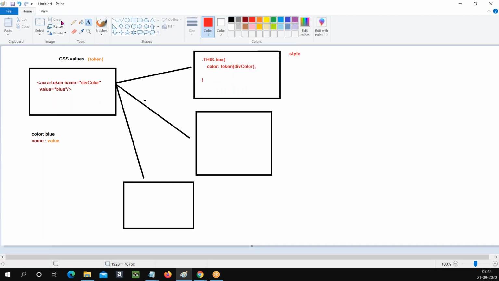So if a similar box is used in multiple places, this is another component.